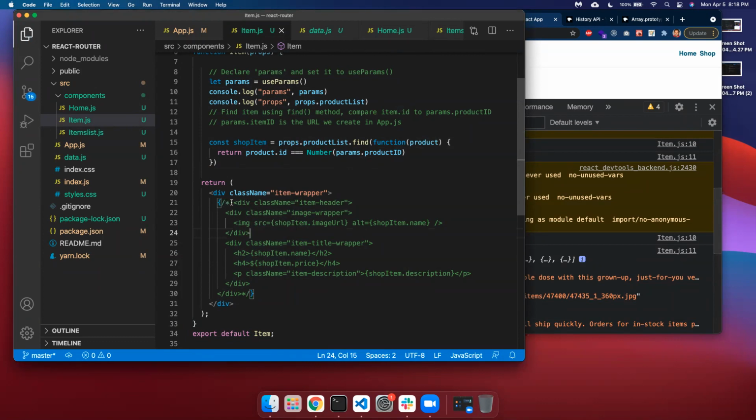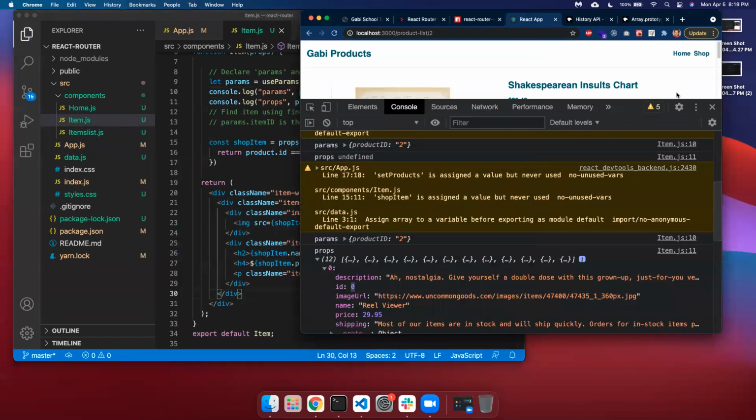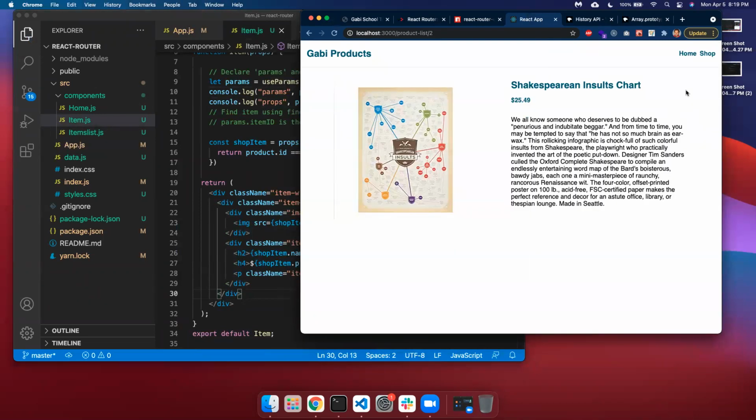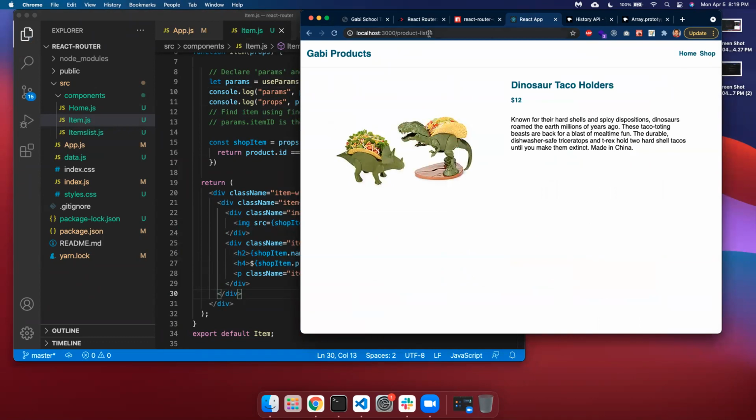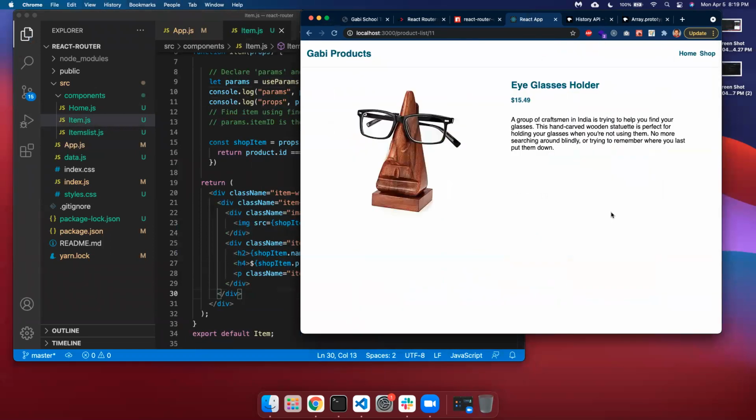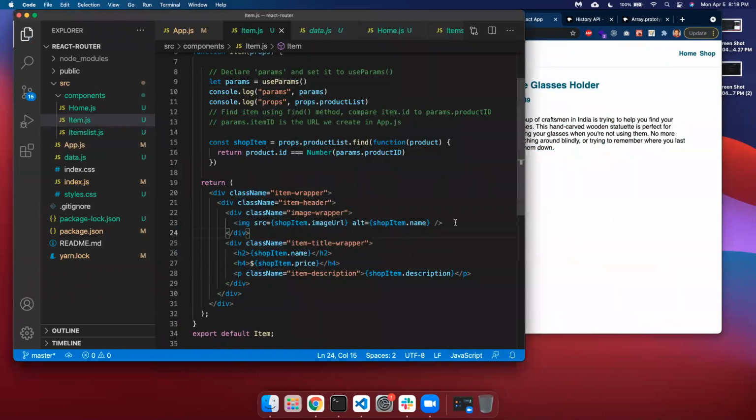So now if we uncomment this, and you could use other methods. There's parseInt. You could use that too. And as you can see, the product renders. If we go to shop, we click any product, it renders because it shows the ID here and it shows the product. Any product, right? That's because we already entered the information for this product. The image, we entered the price and all that stuff, and also the description.